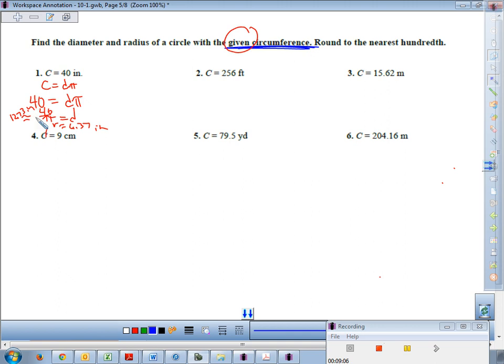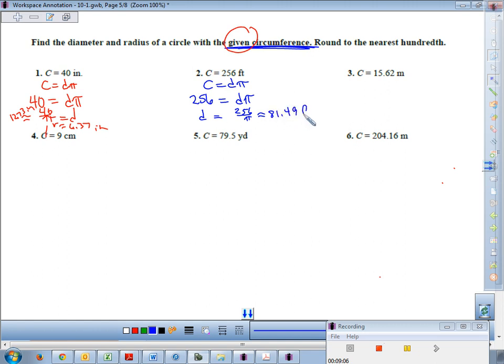Then I'll do one more with you, because I don't like the way I wrote all this backwards. So we'll start with the formula. They give me the circumference. 256 goes in for C, and then I want to solve for d, but I'm also going to use the old symmetric property and pull the old switcheroonie. I'm going to make all this stuff switch over here. So when I solve for d, it's going to be 256 divided by pi. And that is approximately, if we punch that in to the nearest tenth, 81.49.